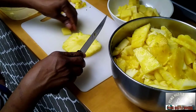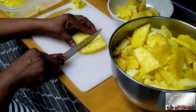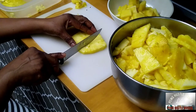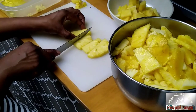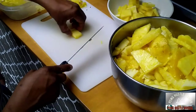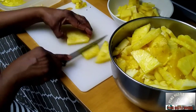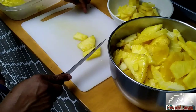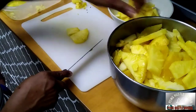We would can peaches. The old-fashioned process. They literally would light a fire in the yard, as I can remember. It might not even have been a fire. It could have been something like a cooker that was attached to propane. And they had big pots. These were the largest pots, close to restaurant size. And they would put that pot on the fire, and they would can those vegetables in the yard. The whole process was done in the yard. It was not taken in the house. It wasn't processed in the house. It was done in the yard, guys. And I can remember that to this day. And my mother was taught at the same time I was.